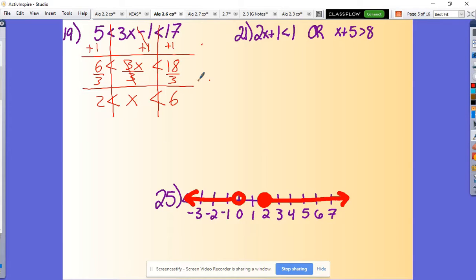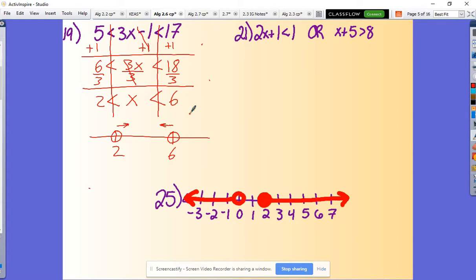So now we're going to graph it. Get your number line here. Put down 2, put down 6. All right, so that's what we're going to start with. x cannot equal 2 and x cannot equal 6. So open circle on 2, open circle on 6. Now we're going to draw some little arrows to make sure we're going the right way. So on this side over here, x is greater than 2. So I'll draw a little arrow going that way just to make sure everything's ready. And then on this side, we have x is less than 6 because we got the pointed side over here. So it's going to be smaller than 6.